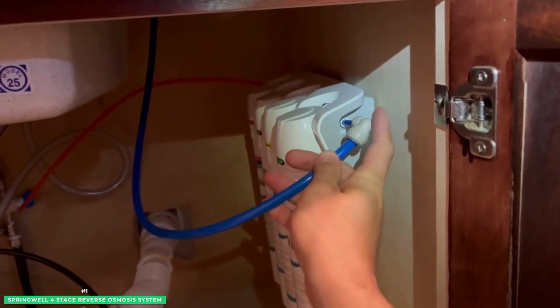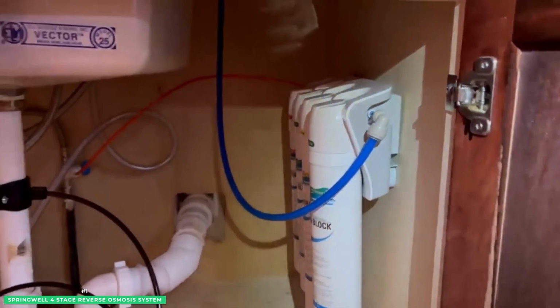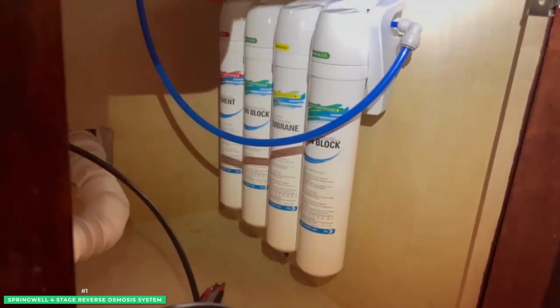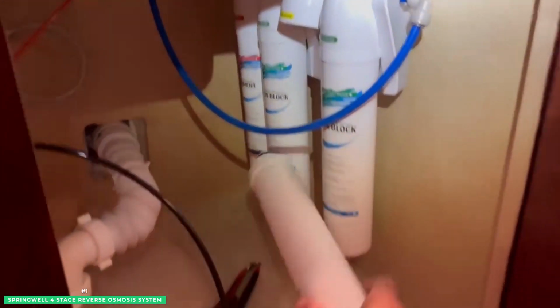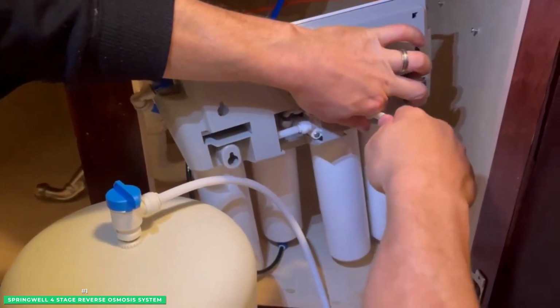The system is designed for easy installation and easier filter replacements. With a quick, quarter-turn design, you can swap filters without shutting the water off in only a few minutes. And to save on maintenance, the filters have a long life of about 6 months, while the RO membrane filter will last up to 24 months. The best part is, all Springwell systems are built in the USA using only certified components. They back the RO unit with a 1-year warranty and 6-month money-back guarantee.